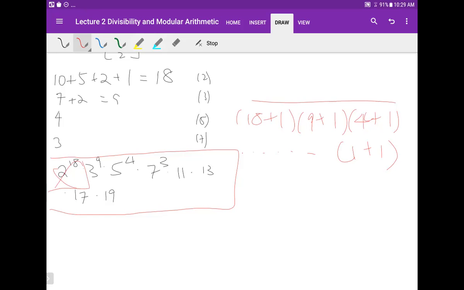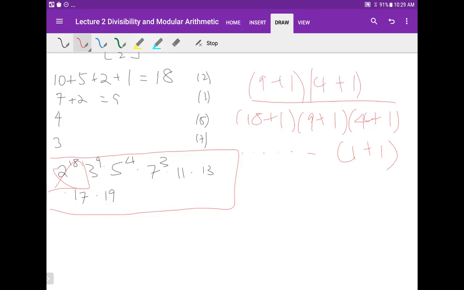So every prime except for 2 is odd, and 2, because it is such a special prime, also comes up very often in competitive math. So if you didn't know that, please remember that very well if you want to do well at competitive math. And then we want to find the number of factors of this number, right? And the factors of this number would be 9 plus 1, 4 plus 1, etc., right?